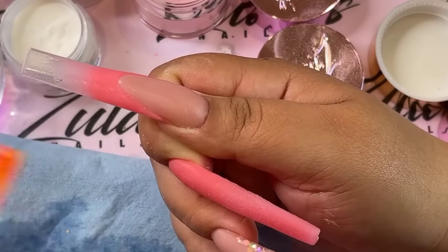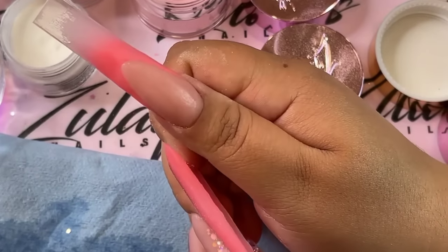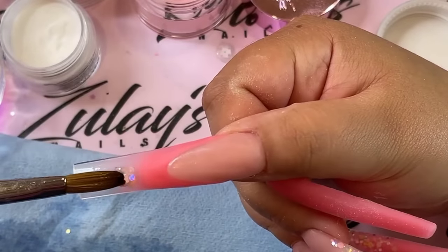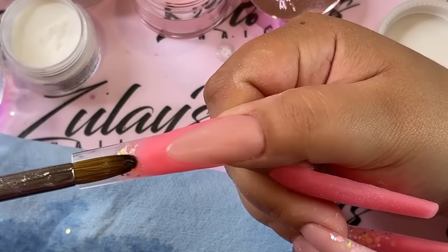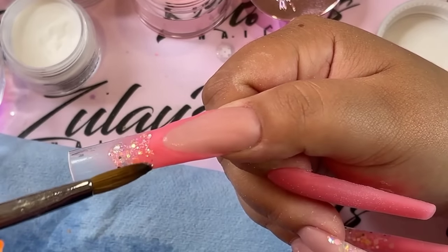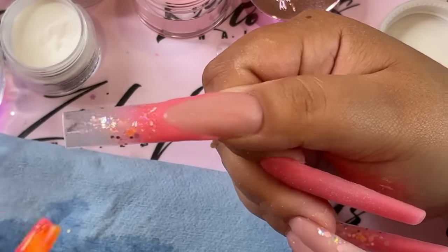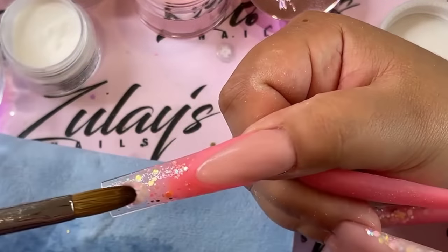So, anyway, I still take long doing nails, but now I can get paid for it. Before, when I used to take 3-4 hours doing nails or even longer, I would only get paid like 30 dollars or less. Now I can make way more than that, and my clients will pay for it because my skill has gotten better. So just work on your skill and you can charge whatever you want.